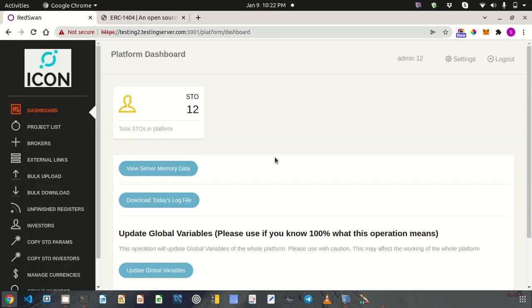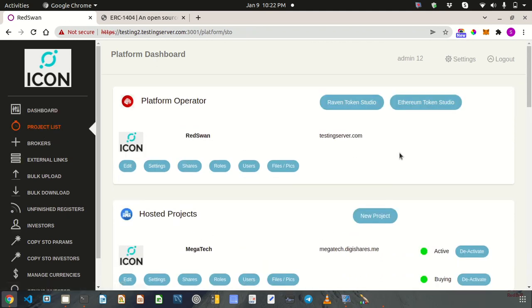As soon as we log in to the platform admin panel, the opening screen shows some of the basic information about the platform. In this platform, you can manage multiple companies and their security tokens in the blockchain. So let's go into the projects list. On the top, we have two links that go to different token studios.